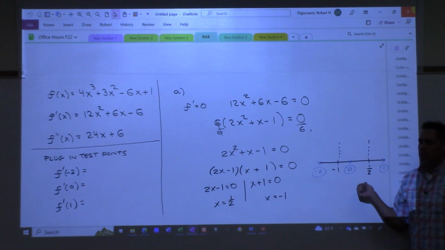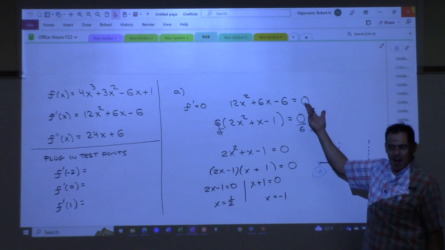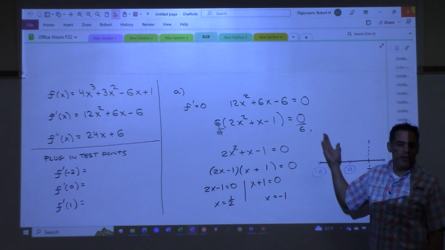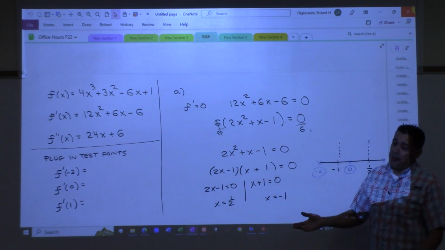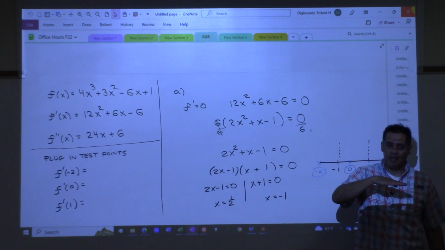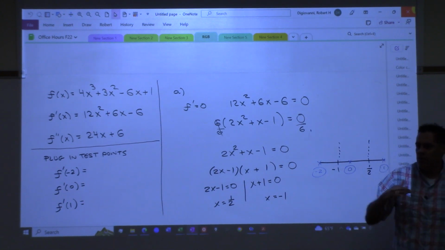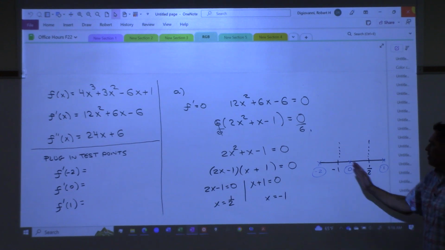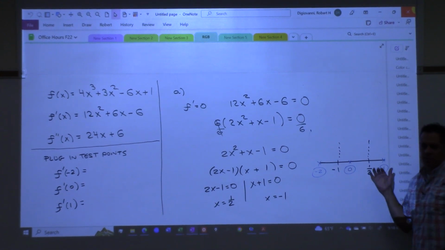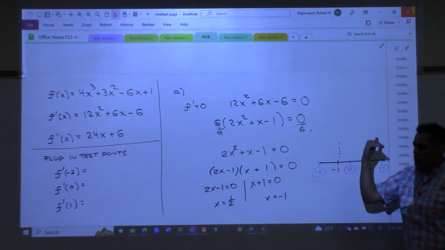They gave me 0. Yeah, they gave me when the derivative was 0, right? So if you plug them in, you know you're going to get 0. And that tells you nothing. It just tells you that you have a flat tangent line. That doesn't tell you you're going up or down. That just tells you you're flat. So I need test points that are not where these points are to tell me the shape, if the function is going up or down.